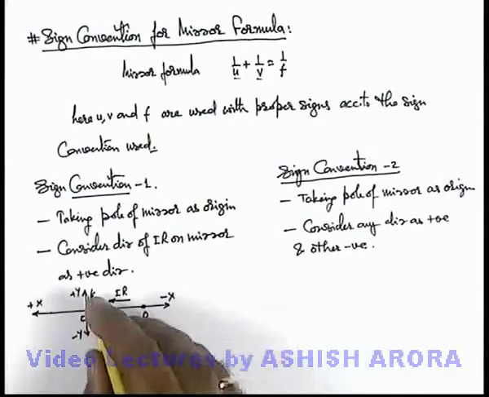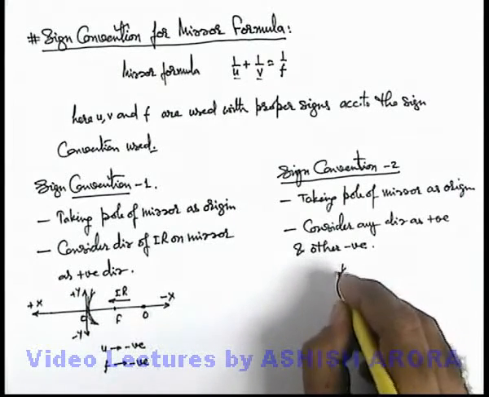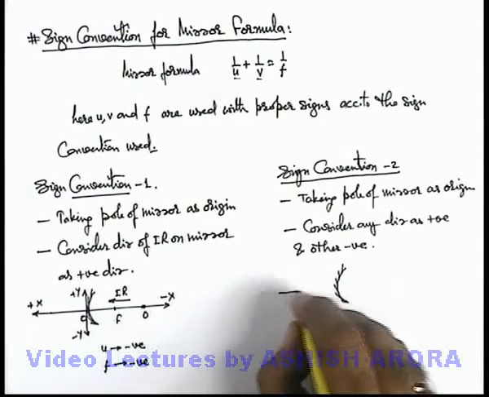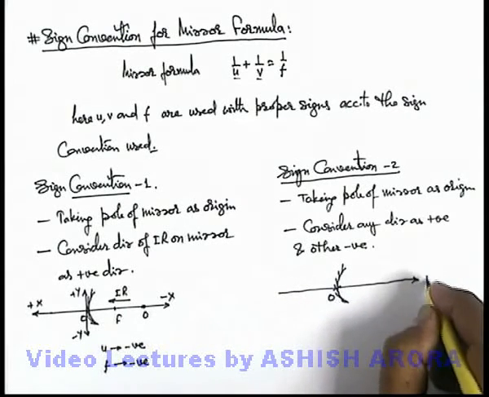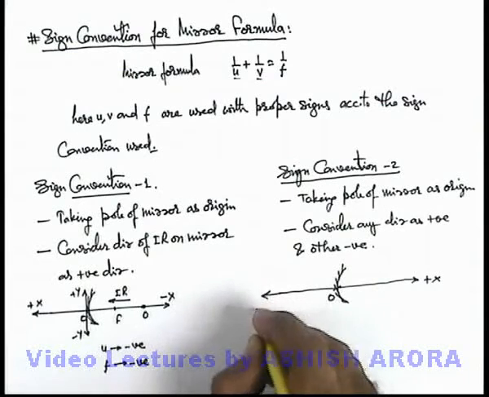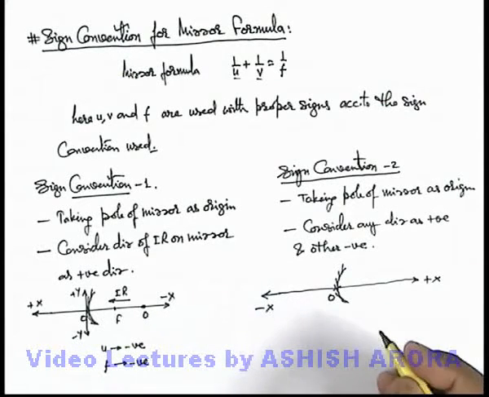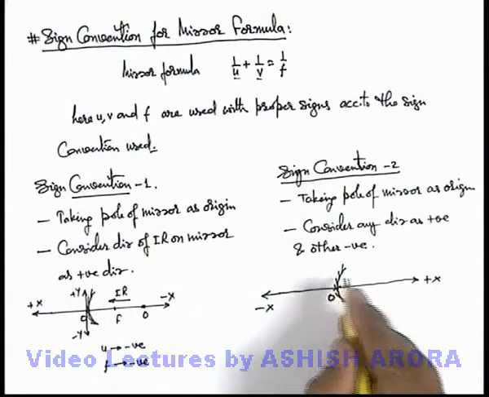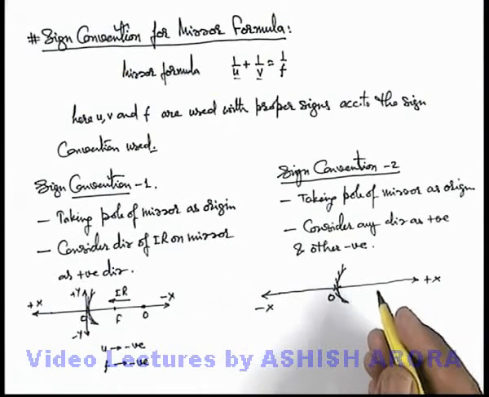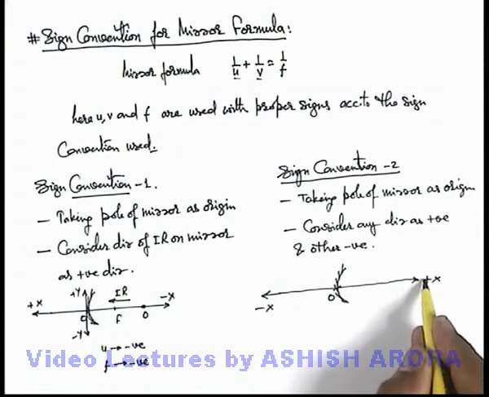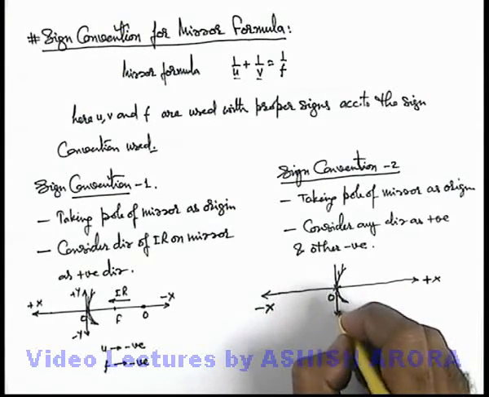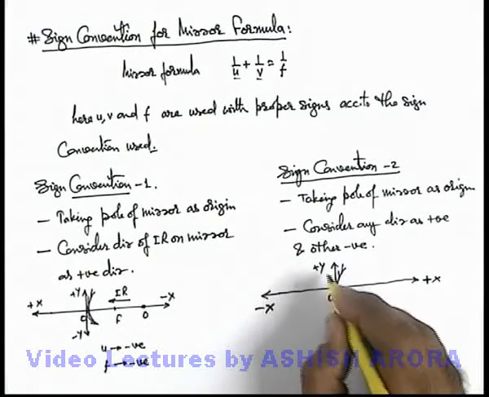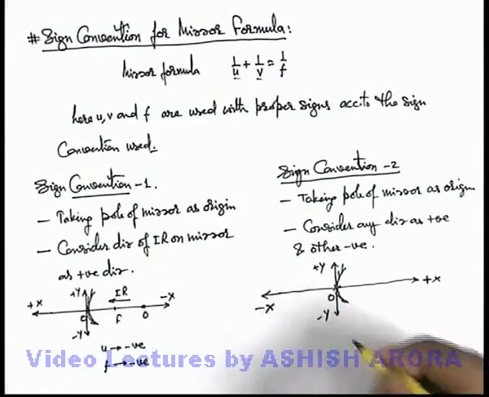For example, in the same situation here, if this is the mirror, our general convention is that from the origin, on the right hand side we consider plus x-axis, and on the left hand side it is minus x-axis. So no matter whether the mirror is facing toward right or toward left, in general you can always take the right side as positive x-axis and the left side as negative x-axis. This will always be comfortable for you. Similarly for the y-axis, if required, you can take these as plus y and minus y.